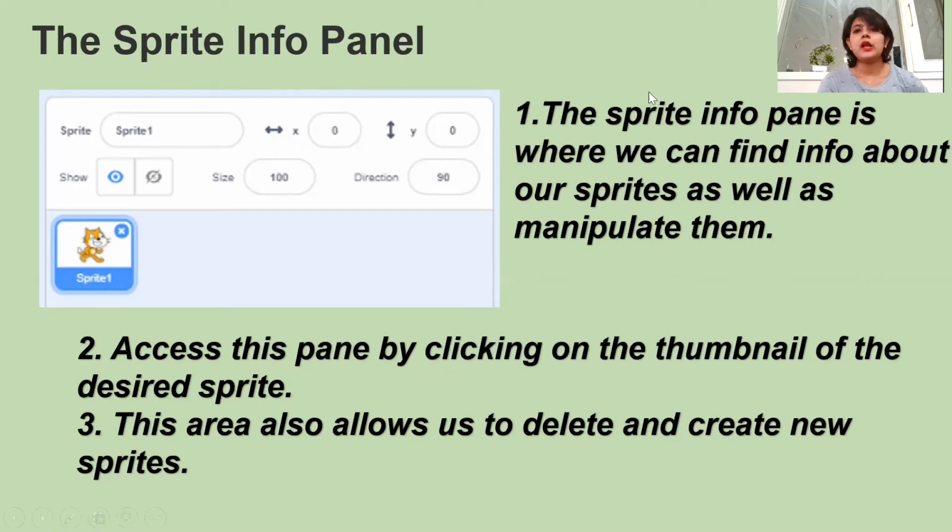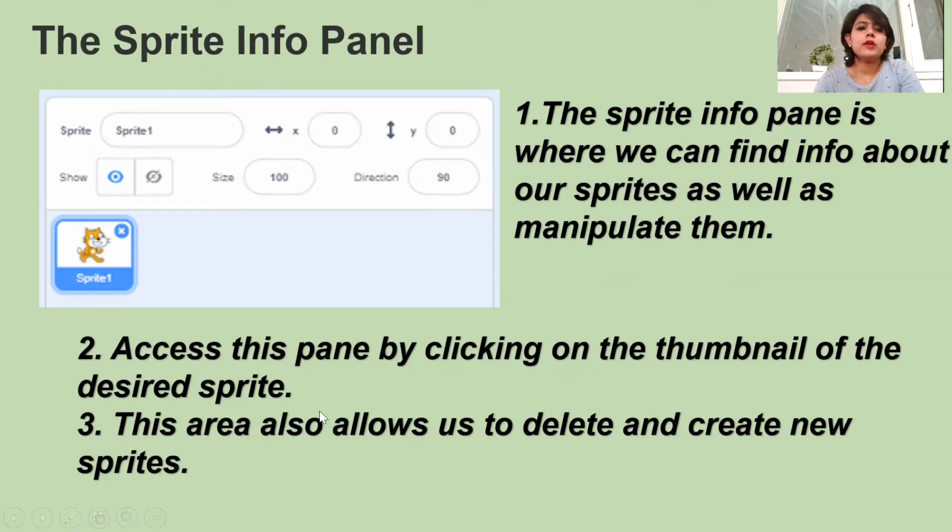Okay, so now let's study the information. The sprite information pane, or panel, is where we can find information about our sprites as well as manipulate them. What does manipulate mean? You can change the information: you can increase the size, change the direction, rename it.